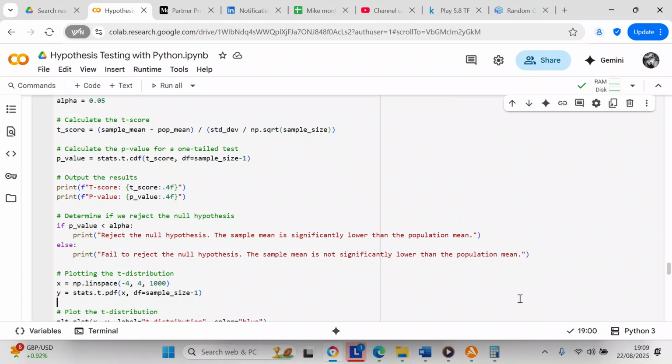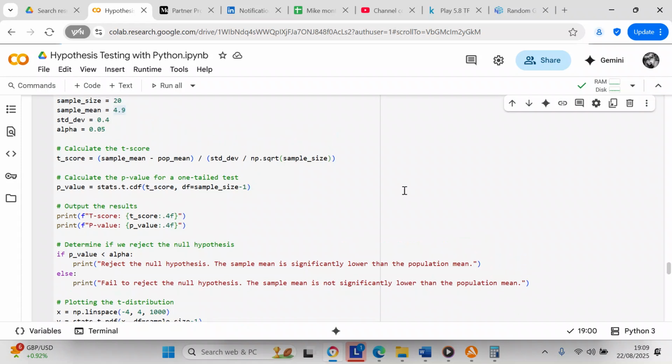The p-value for a one-tailed t-test equals stats.t.cdf, where t is your t-distribution and cdf is your cumulative distribution function. In brackets: t-score, comma, degrees of freedom equals the sample size minus 1, and the sample size is 20, so that's going to be 19. Then you're going to print the t-score and the p-value.